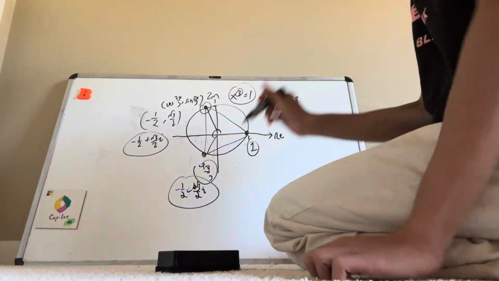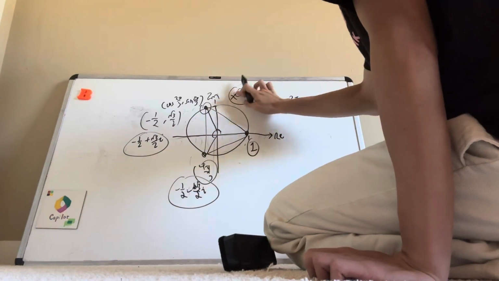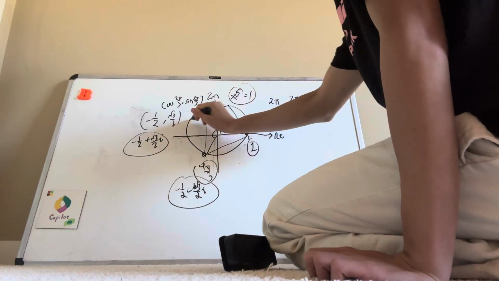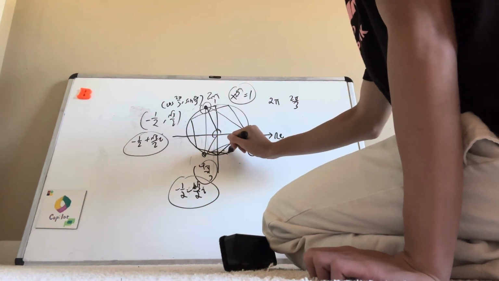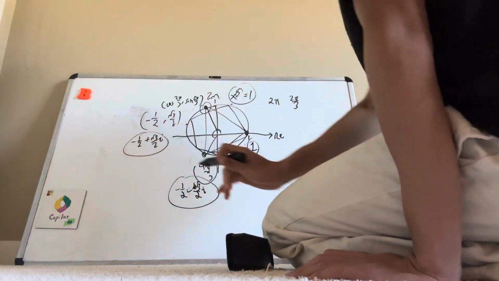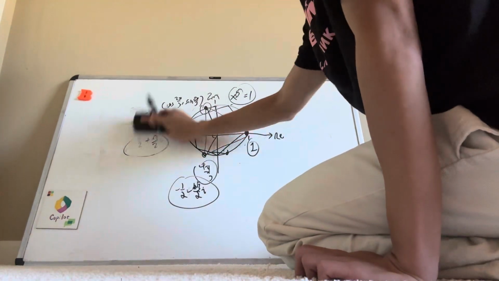And the cool thing about this is that it works for any power. Say we had x to the 5 equals 1; instead of drawing a triangle, we would draw a pentagon, which I am going to struggle to draw. But pretty much these 5 points are going to be your answers, and we can solve them in the same way. They're going to be slightly different numbers, of course.